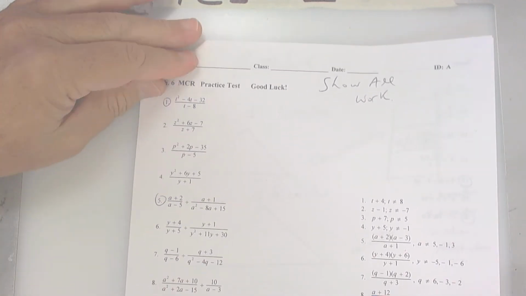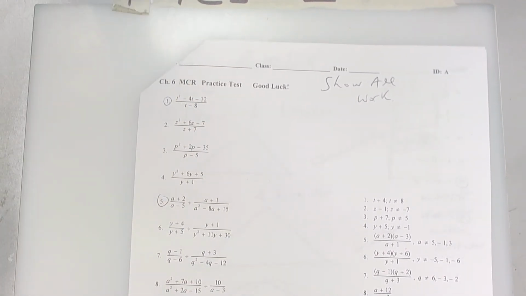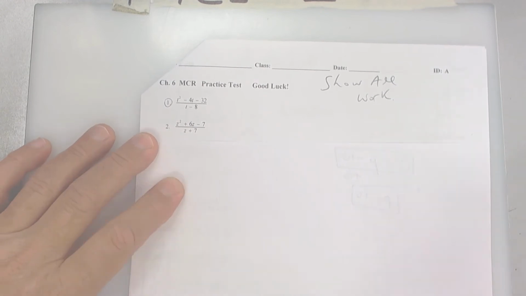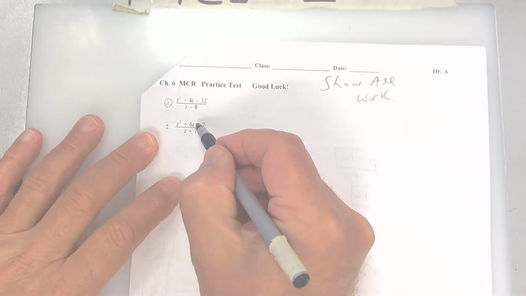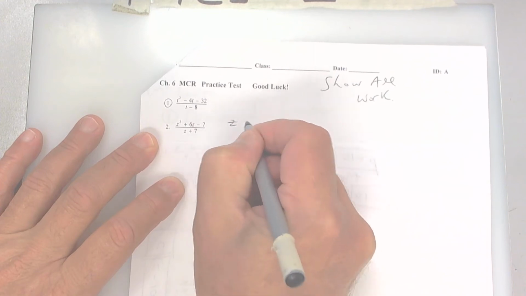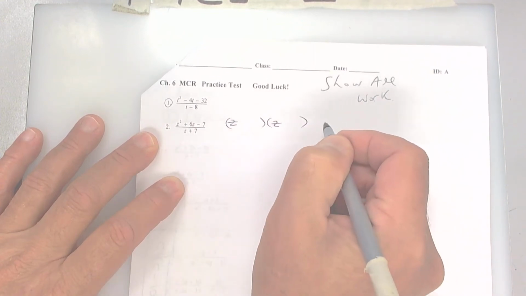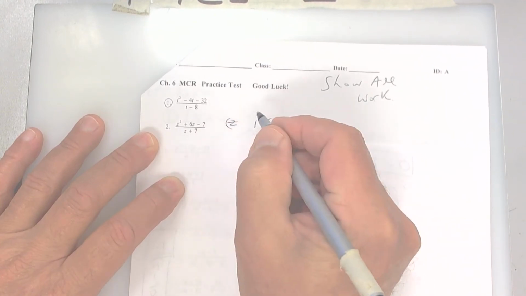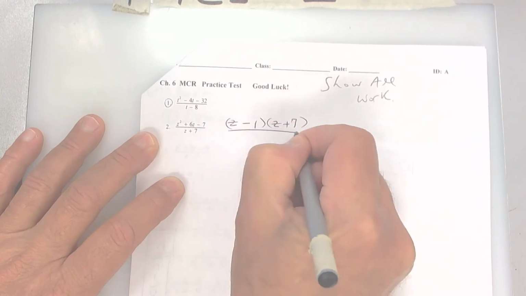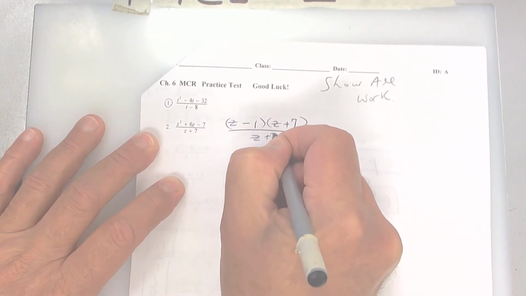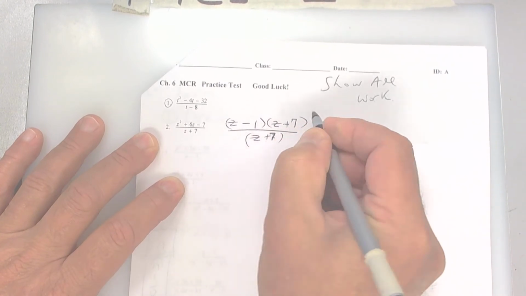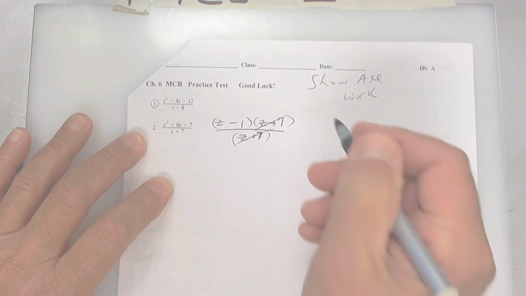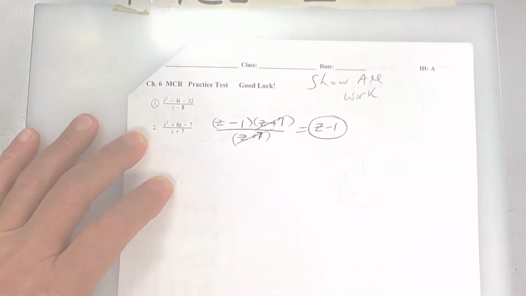Now, we already worked number 1. We're going to go ahead and work number 2, so pay attention now, okay? And so your test is going to look just like this, but the numbers are going to be different. So for number 2, you want to factor this top one. You want a plus and a minus. That's going to be z something and z something else. One's got to be a plus and a minus. So put a 1 and a 7 because that subtracts to give you 6. You want the plus with the bigger one and the minus there. And you can see that these cancel out right here. So if you had a negative, you would know that maybe you got a negative problem there. Maybe your negative is in the wrong side.